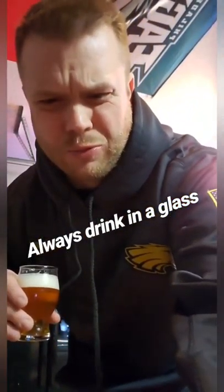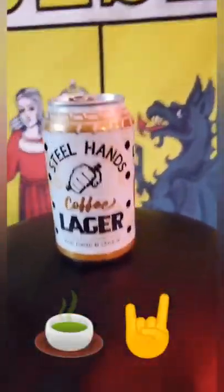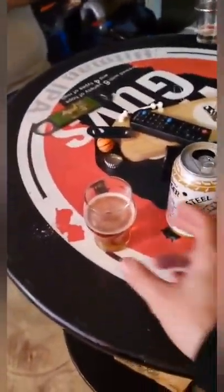Beer mustache. Ooh, bubbly and fluffy. So fluffy. That's what we're in right now. Steel Hands Brewing. Watch out for that. All right, take a little sip. Cheers. I say, yeah, you get that coffee flavor, a little sip, like espresso. It is a little espresso taste. You get the roasted malts that come later. It's a hard flavor. I love it, man. It's good. Cheers. Bring it back to 2002 with this.